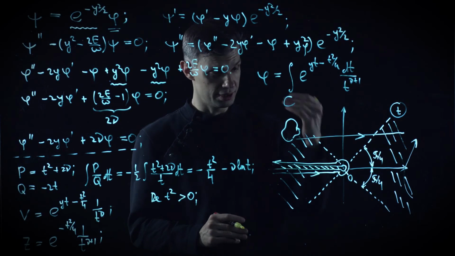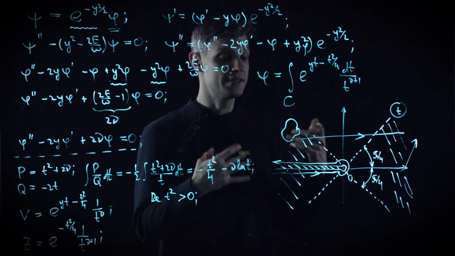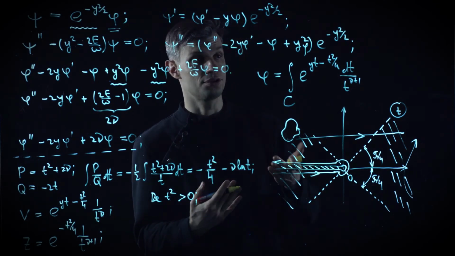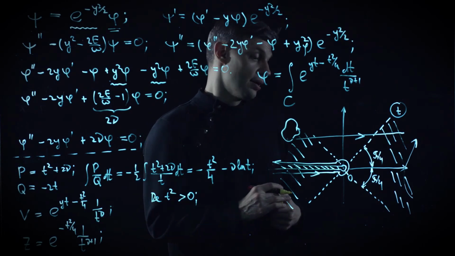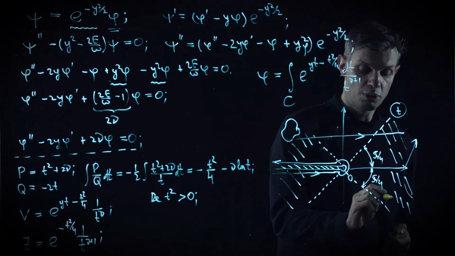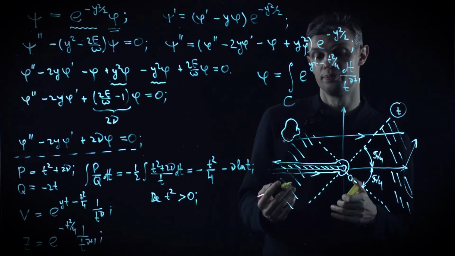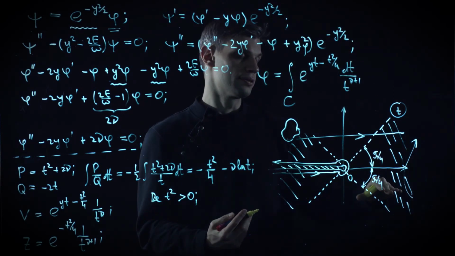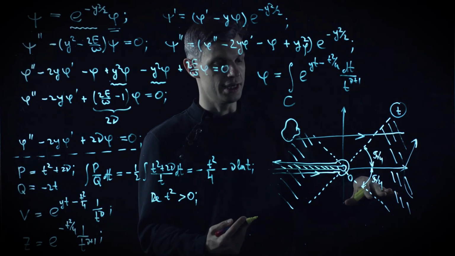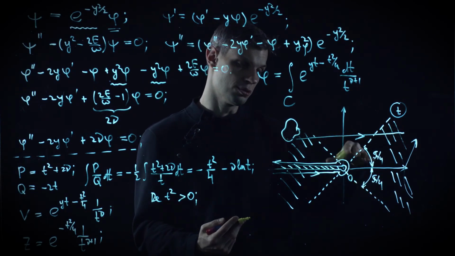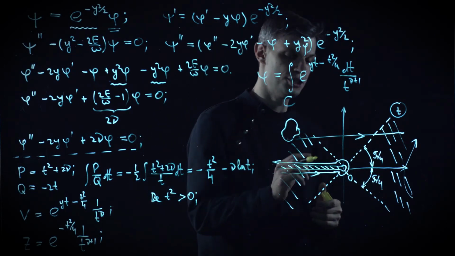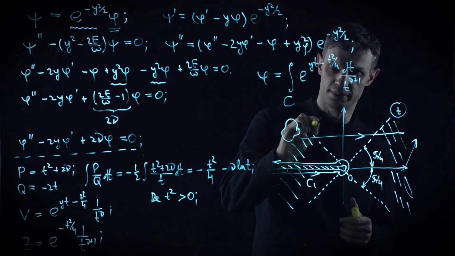So these are two linearly independent contours, which give us two linearly independent solutions of our differential equation. One could argue that we could also choose the contour which lies below the branch cut. True, but this contour will simply yield the complex conjugate solution to the initial one. So let's just choose this one and this one.